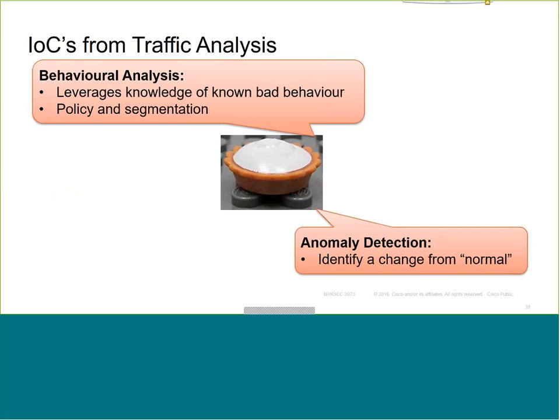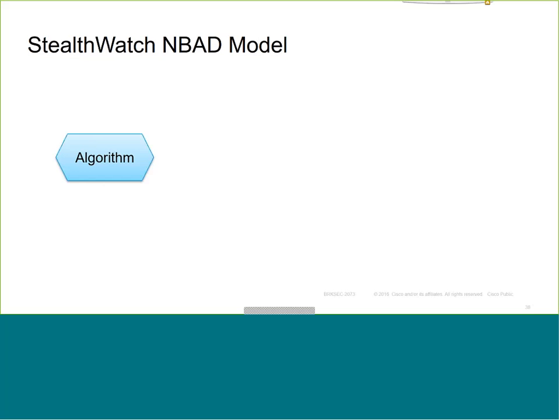So there are a couple of things. Behavioral analysis. We can leverage known bad behavior. So if we see certain traffic patterns, we know that there is an address scanning going on. If we see certain traffic patterns between two areas that we believe we have got segmented, either by policy or hard segmentation, and we see traffic there, there's another indicator of compromise. If we suddenly see the behavior change, so if suddenly these host groups or these users are generating a lot of FTP traffic at 5 o'clock in the morning, when normally they're not doing any FTP traffic, let alone at 5 o'clock in the morning, there's an indicator of compromise.